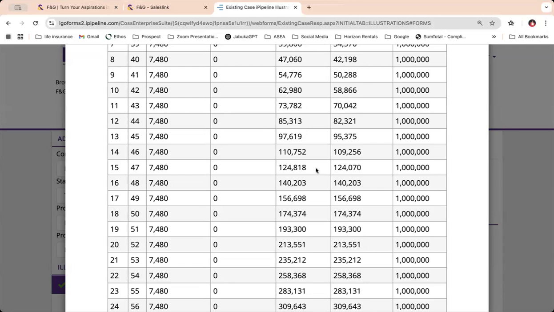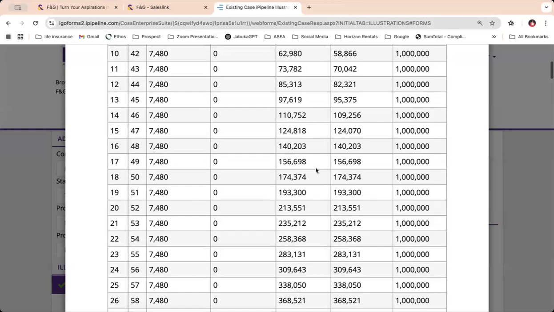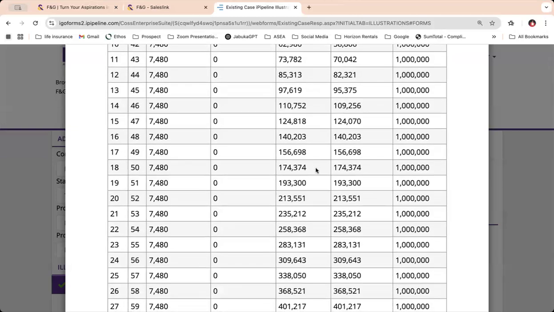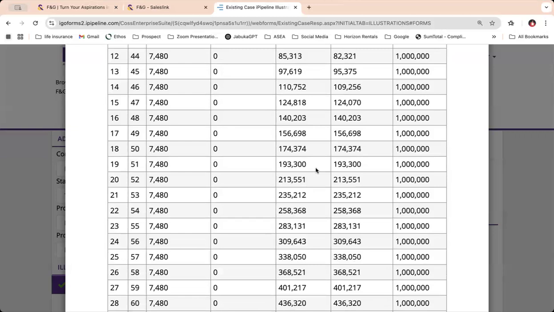And then you go from year 15 and you say, as you can see, look at the compound interest that you earn, 124, then it's 140 the second year, the third year after that is 1. So it'll compound for you. So this is the power of this account. Okay, so that's one thing. And then also that's when you tell them, in case something happens to you at this time, a death benefit.